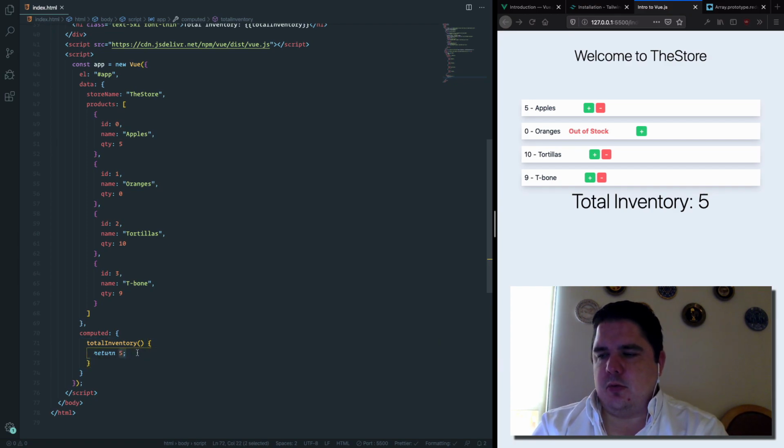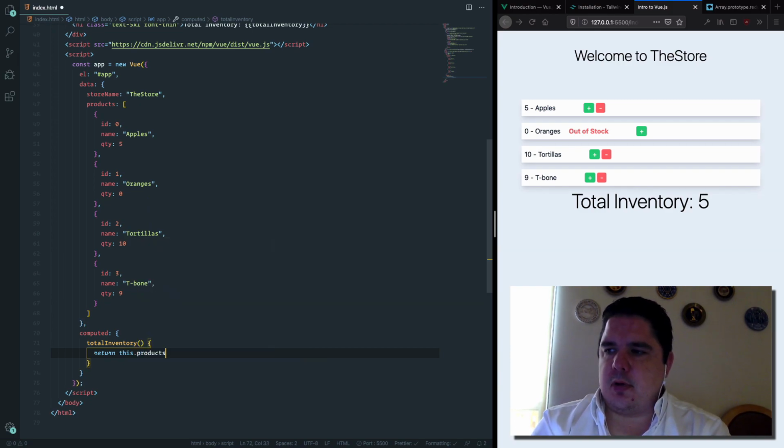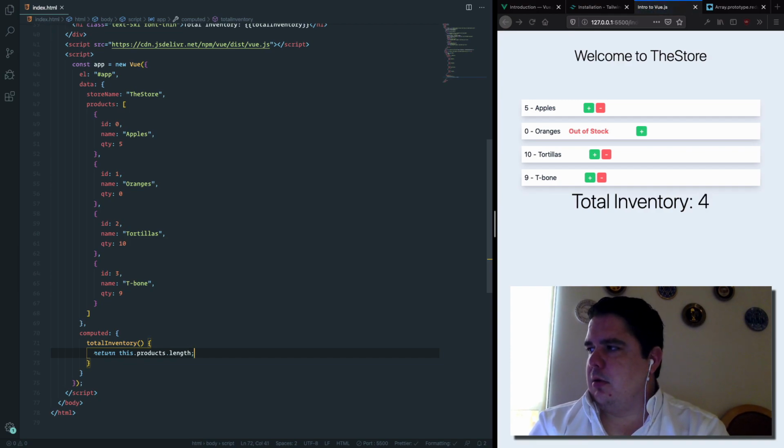So now what I want to do will allow me to have access to my products. This is for keeping the scope in JavaScript to be able to see something specific there. So I can do this.products.length, for example. I have 4 different products.